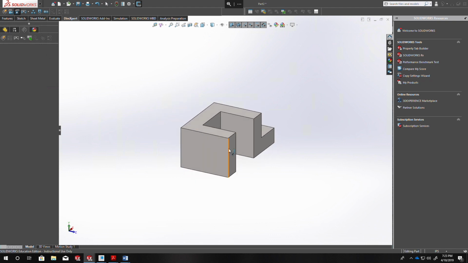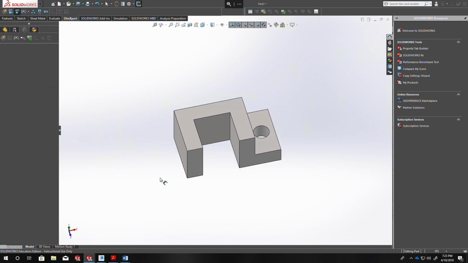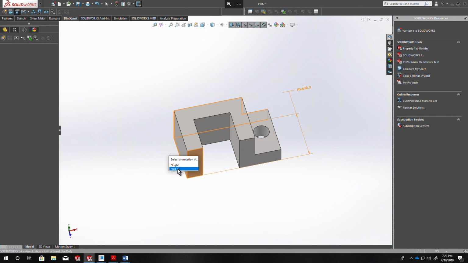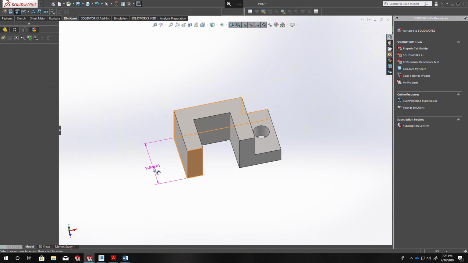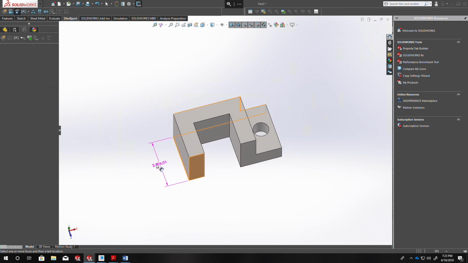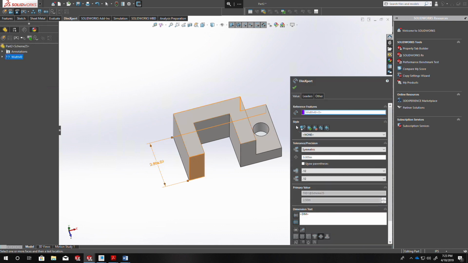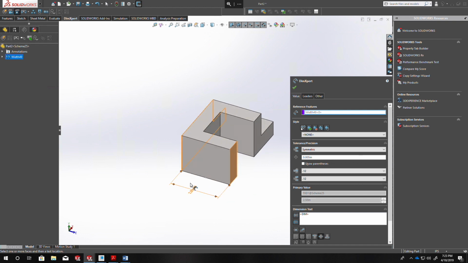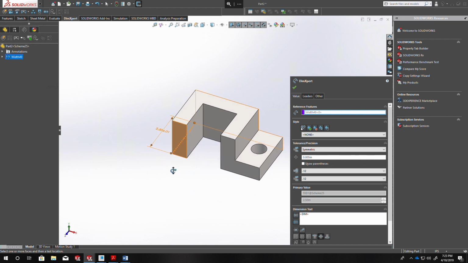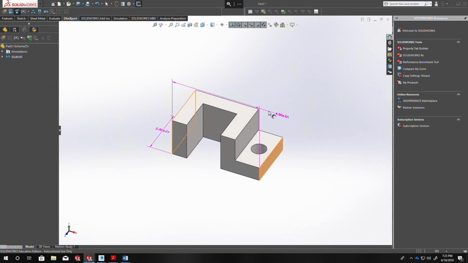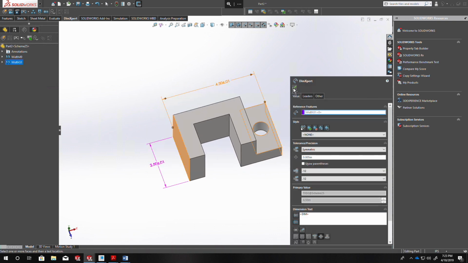I was doing faces to faces, but a quicker way of doing that is selecting edges. So there's that size. If I hit tilde, I can switch to the top view. Sometimes that won't always work, which might show up here as I'm recording this. So I'm going to place that there. Now, if I don't hit this check mark, I can continue placing dimensions. So I can go from here to here, tilde, top, place that there, check mark.